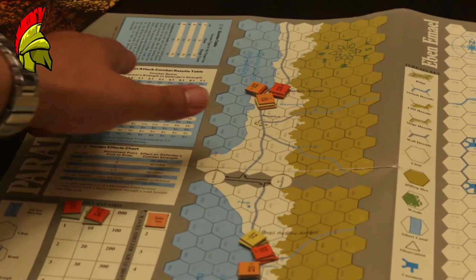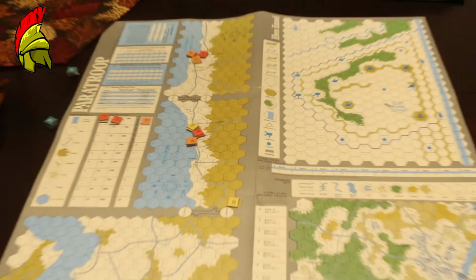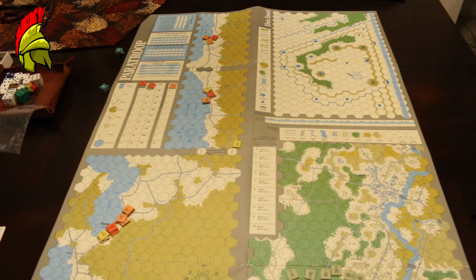Two other things I've got to point out. There are 2 combat results tables. There's an all-out attack combat results table up here, and there's also a limited attack combat results table. On the all-out attack, you're more likely to kill an enemy unit, but you're also more likely to lose one of your own, whereas with the limited attack, you're less likely to lose one of your own, but also less likely to defeat an enemy unit. The reason you might want to use the limited attack table is because one of the combat results is counterattack, and when you get counterattack, you can either retreat 1 space or attack one of the stacks that attacked you. So if you just have 1 unit with a combat strength of 4, and you have to counterattack a stack of 12, you'd rather use the limited attack table because you're less likely to lose your unit.